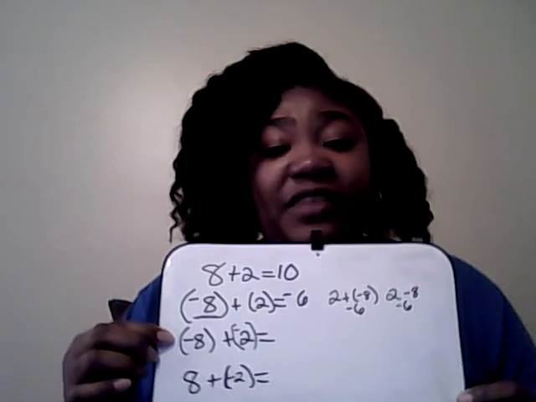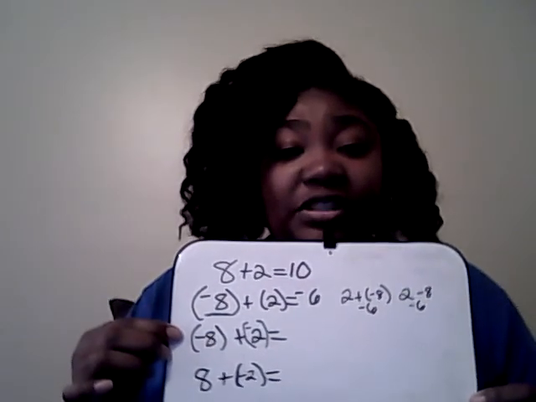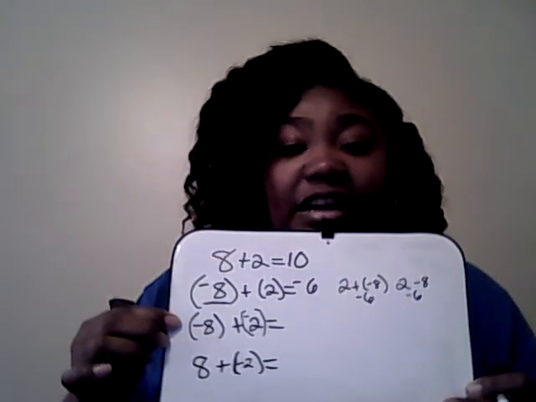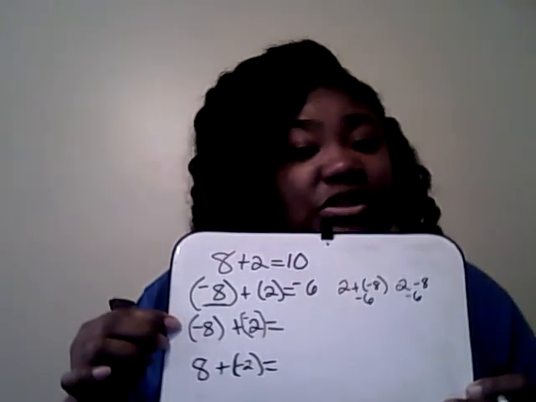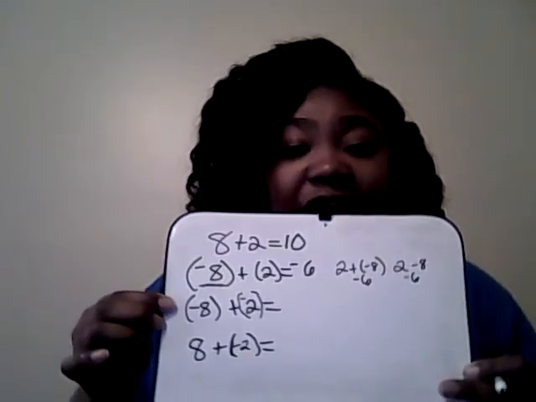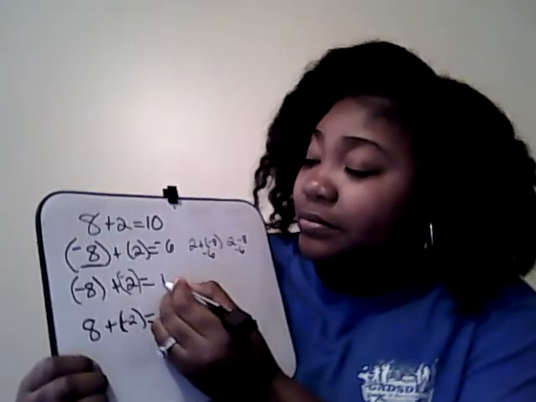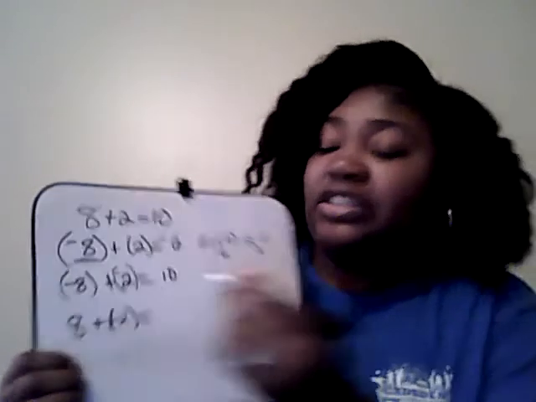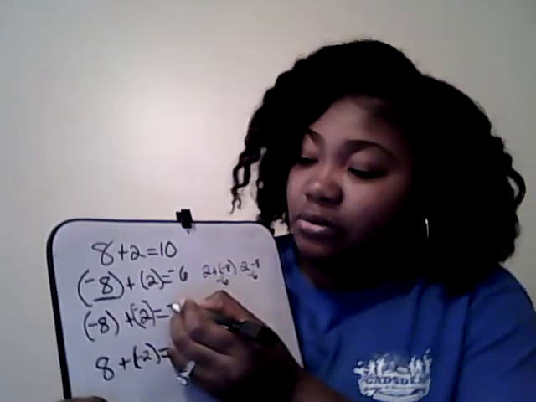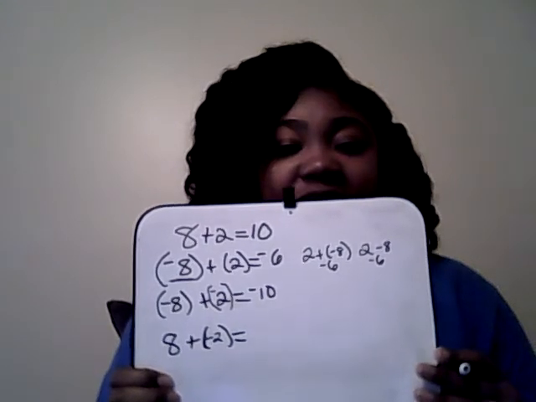Now, multiplying and dividing are two totally different things. But today we're focusing on just adding and subtracting. So when you add numbers with the same sign, you're just gonna keep the sign. So 8 plus 2 is what? It's 10. So I'm gonna go ahead and write that. And so both signs are negative, so I'm gonna put that sign over there. So my answer for that one is negative 10.